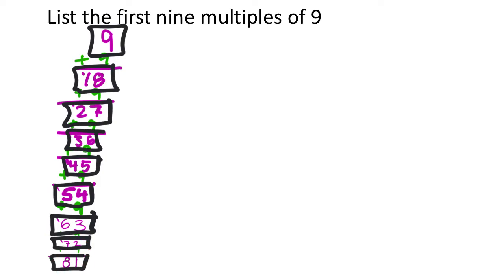Now that's only unique to 9. So if it asks for the first 9 multiples of something else, then yeah, this method works. Or if you have the multiplication table of 9 just memorized, then yeah, you wouldn't need to do that addition. So why did I show this addition by 9, especially where we expect you to memorize at least the first 12 multiplication facts for 9? Well, the reason I did that is because we're going to see values that are maybe a little bit less familiar than 9, such as, well, starting at 13 and going all the way up as far as they need us to go.